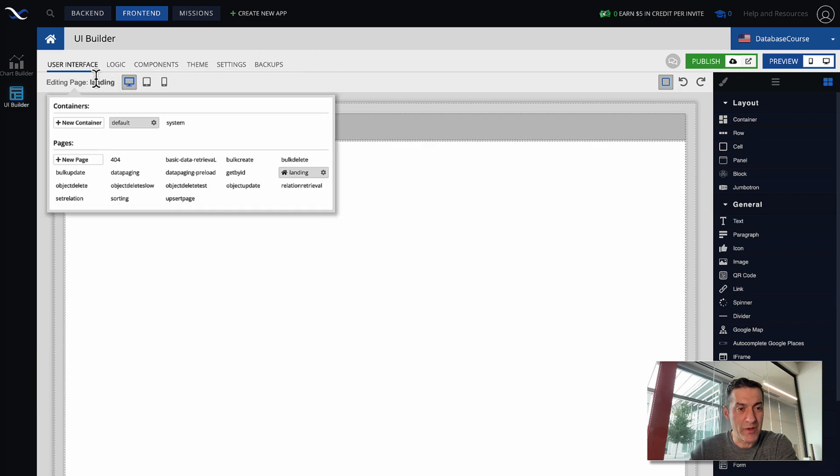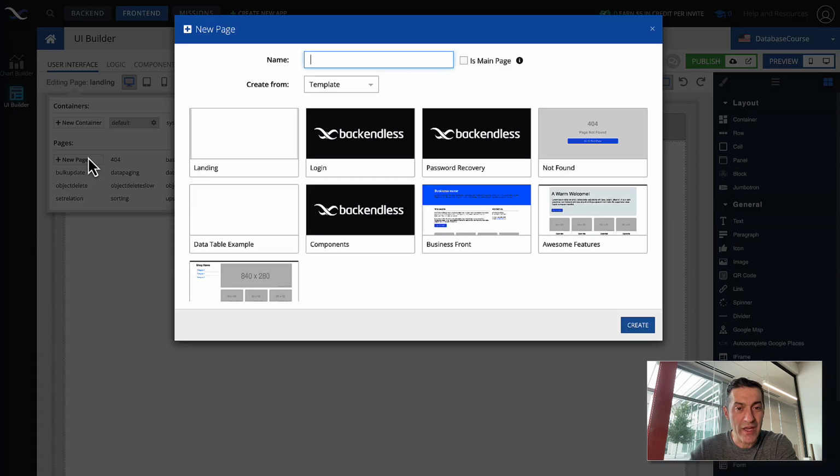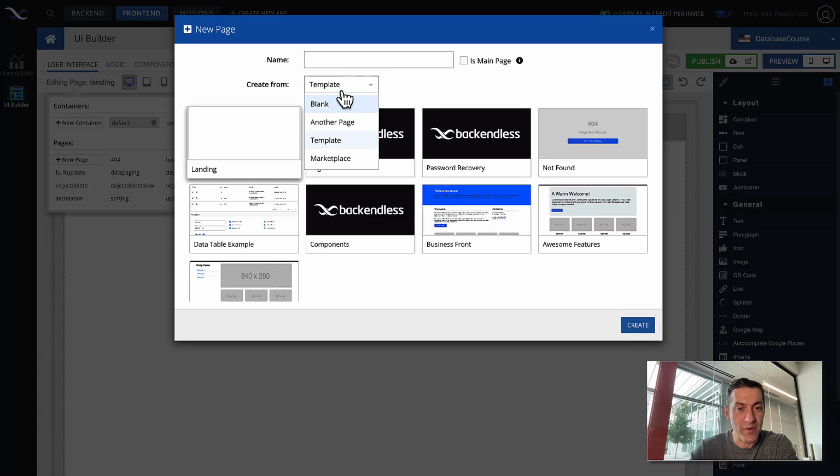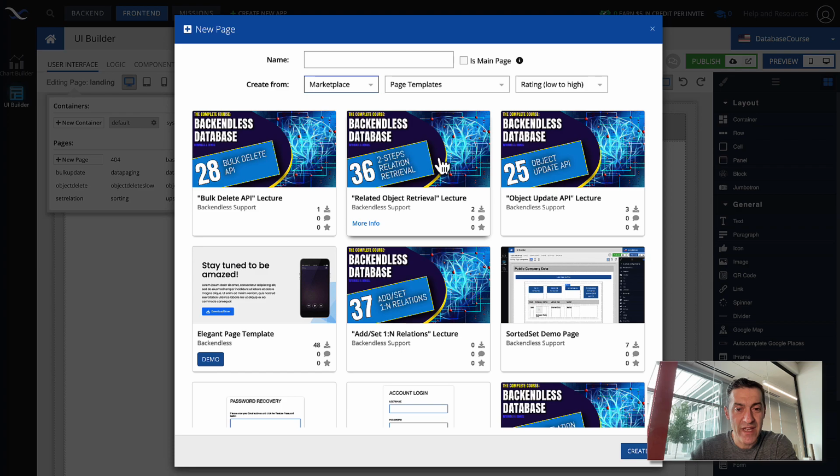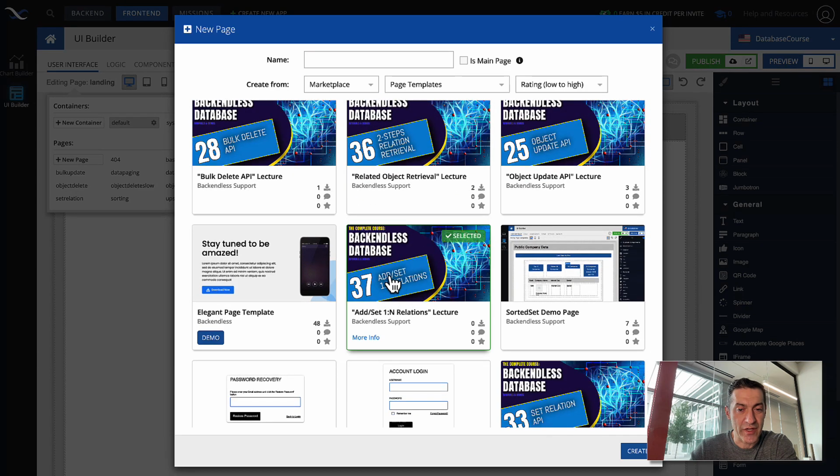For this, move the mouse over here and then click New Page. You will be creating a page from a template that is in the marketplace. It is going to be this template, Lecture 37, this current lecture, add set one-to-many relations. Let's give it a name and let's call it add set relations and click Create.